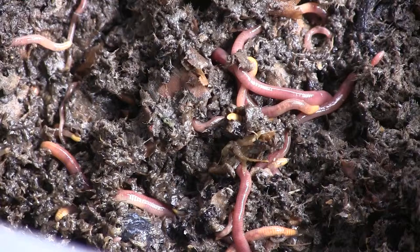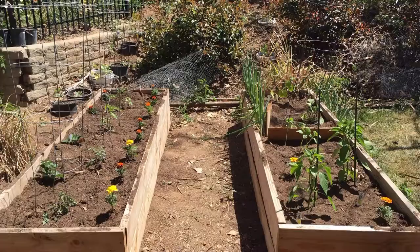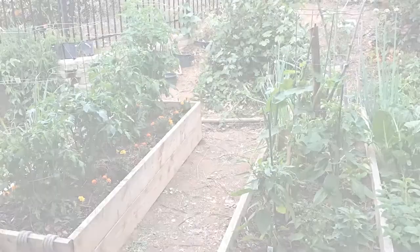Now that you know the basics of vermicomposting, we hope you'll put redworms to work on your organic waste, and help out your yard or garden at the same time.